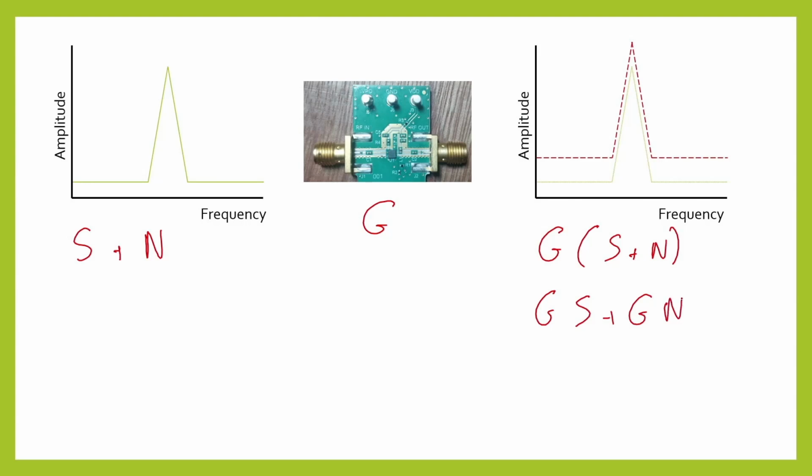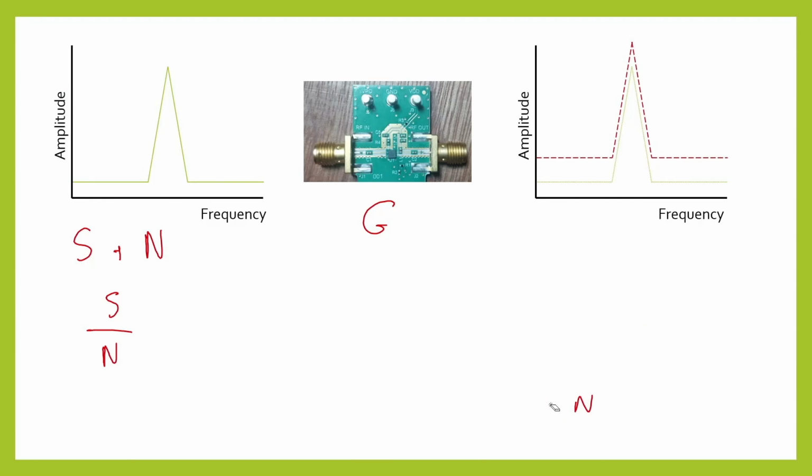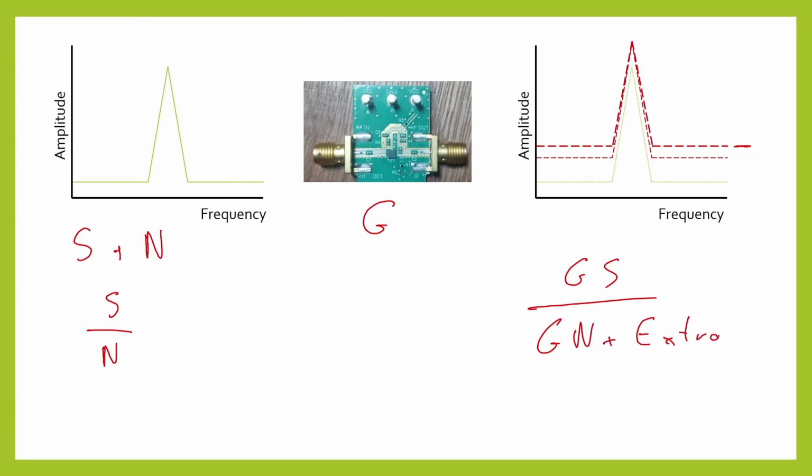If we consider the signal to noise ratio at the input, this is S over N. And on the output, it would be GS over GN, which is the same thing. However, what we'll actually see is it won't be this nice, unfortunately, and the output will look more something like this. You can see that we have the same signal power, but our noise floor relative to our signal has increased. So our SNR has gone down, because on the top we have GS, and on the bottom we have GN plus some additional noise. Our SNR has gone down as a result of going through this amplifier, and that is what I'd like to look at now, and where noise figure comes in.